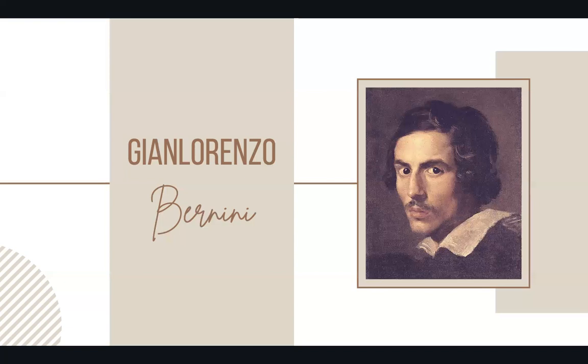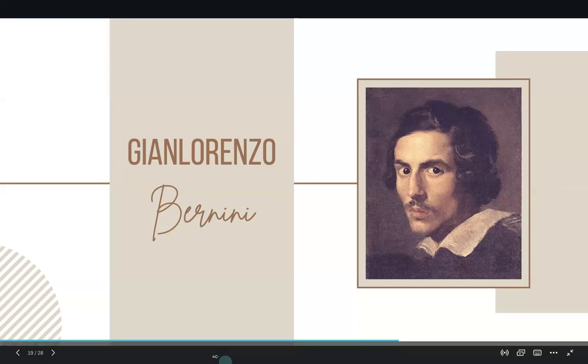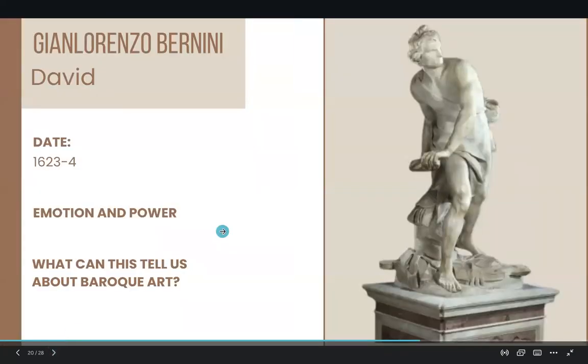Eventually, his fame spread, and he was lured away from Borghese and went to work for the papacy, especially under the reign of Pope Urban VIII, whose name was Maffeo Barberini. This is when we see all of his works at the Vatican come up. He created the giant altar cover called the Baldacchino, and all of his sculpture. He also designed the arms of all the columns outside of St. Peter's Basilica. He really left his mark on Rome. He has tons of fountains around. He's just put his stamp on the city.